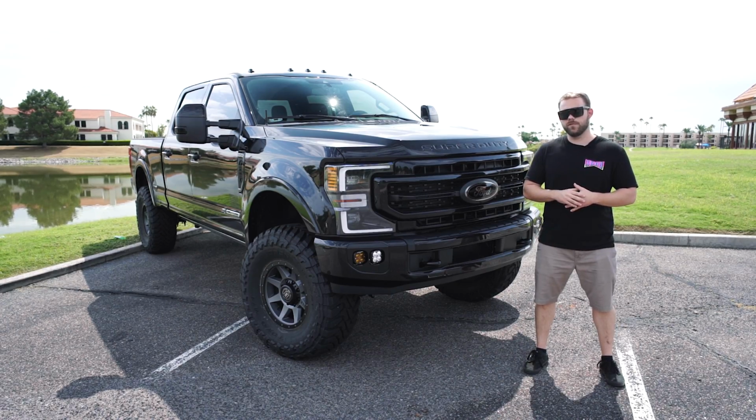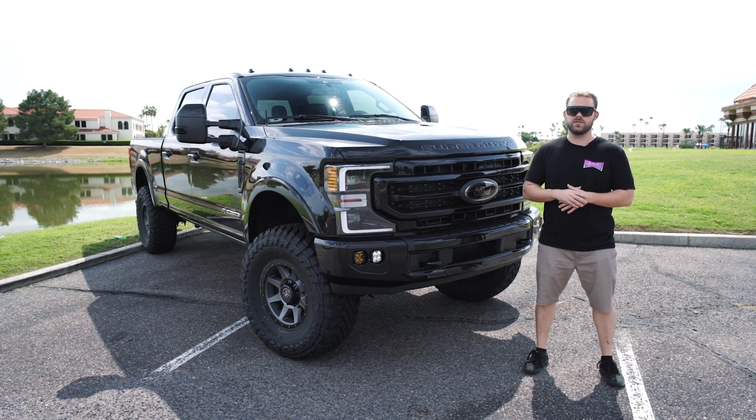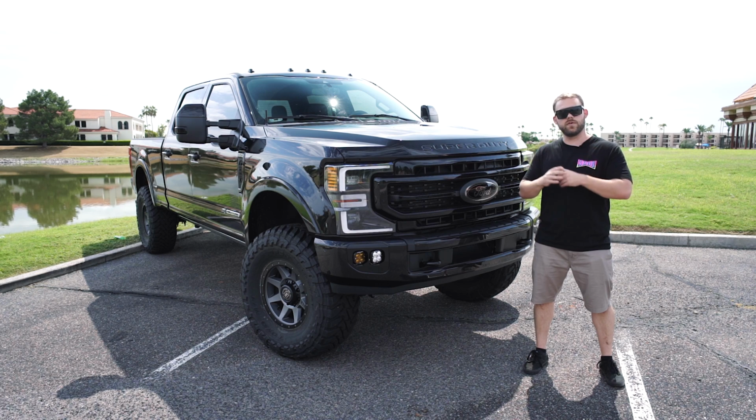In 2022, Ford came out with this new F250. It got a little bit of a front fascia upgrade, some interior upgrades like a much larger, nicer screen and entertainment system. So this actual unit came as the Tremor package. What the Tremor package is, is more of their off-road ready. It's got their Ford factory lift and their better off-road shocks.